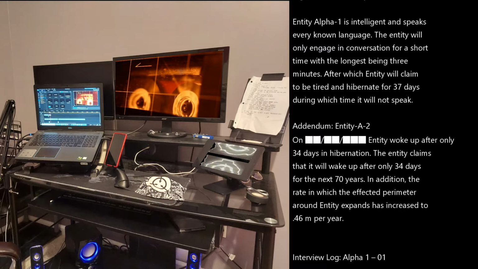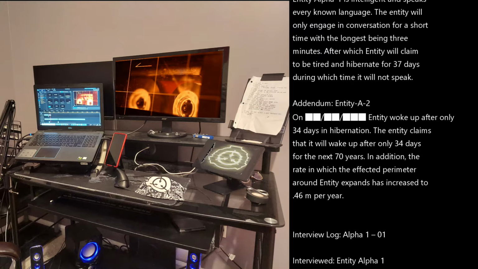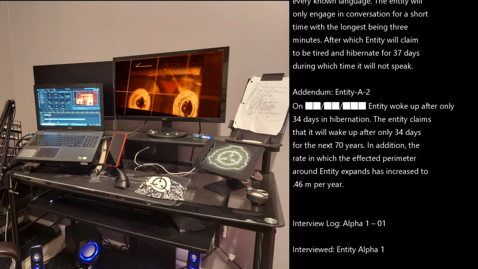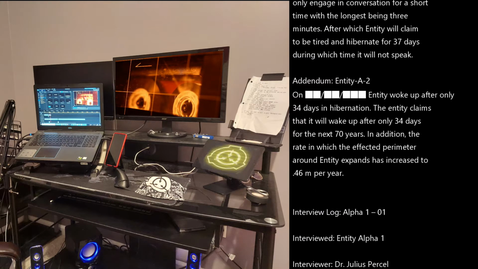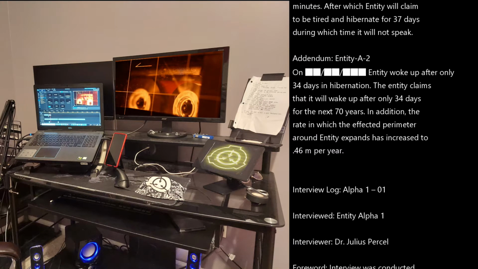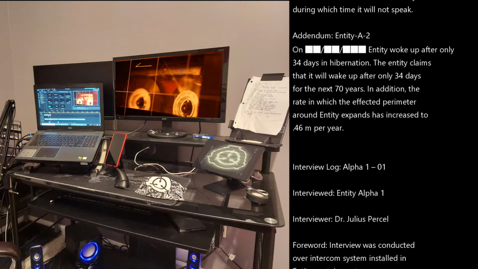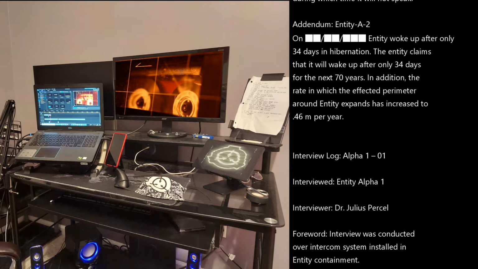Interview log Alpha 1-01. Interviewed Entity Alpha 1. Interviewer Dr. Julius Parcel. Foreword: Interview was conducted over intercom system installed in Entity's containment cell. Begin log.